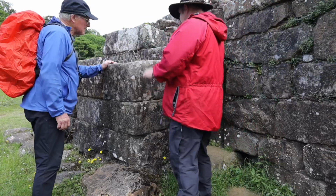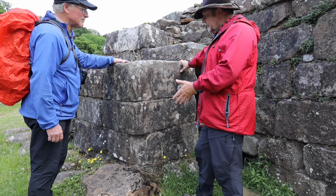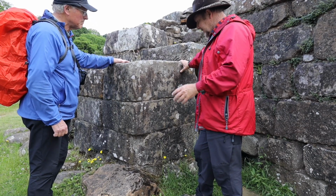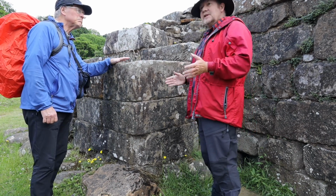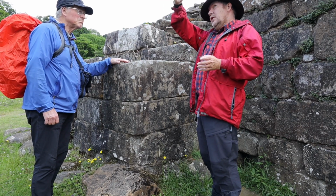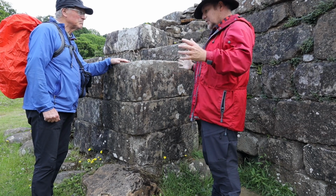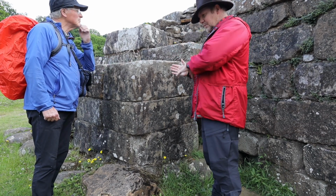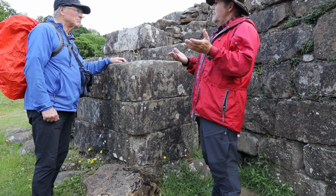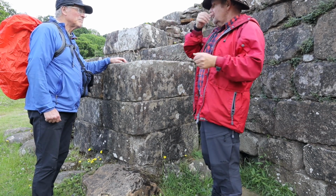Quite a handsome thing, isn't it, Mark? Large stonework, and what would this be, would you say? Well, first of all, it's Willowford Bridge abutment, which carried Hadrian's Wall over the River Irthing, and it's been through many phases. Originally, the bridge would have just carried the wall over, so Harrow's Scar and Mile Castle 49 up on the top there. The tower was demolished, then a larger tower was built, and then that in turn was demolished, and a ramp to actually take the Roman military way, the road, which was built in the late 2nd century, was then built over the top of it to run over the river.